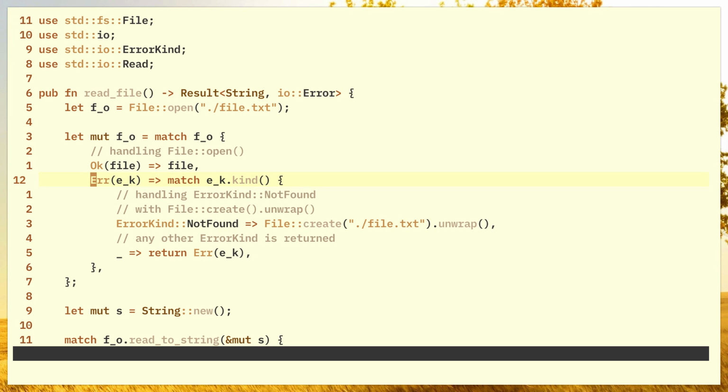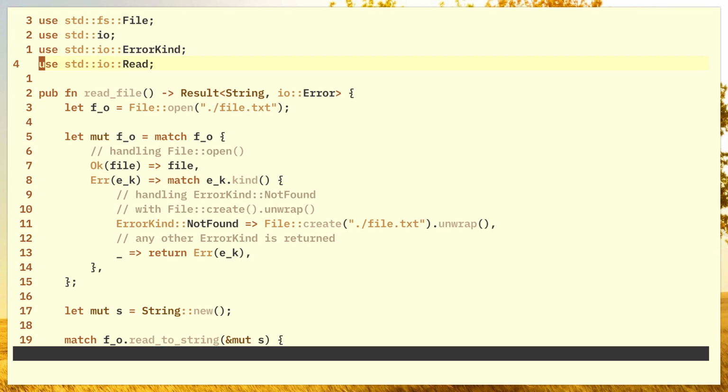and if that's the case, then I have called this EK for error kind. So then if it's an error, we will run this match on whatever that error dot kind was.